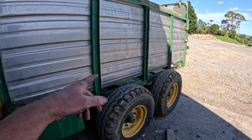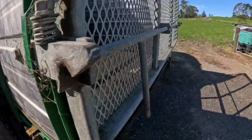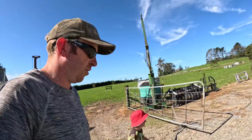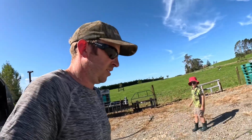Alright, so that was successful. New floor on that. It's worked really good. Up here it should last a few years now like that. Perfect. Good way to end the day. We're going to go and have a swim, and ride the motorbike.